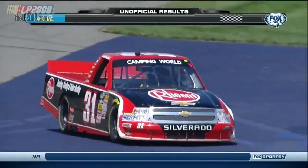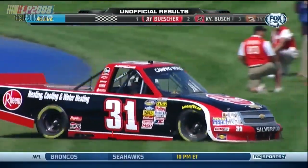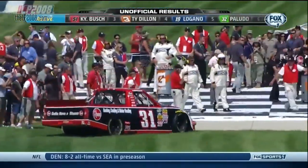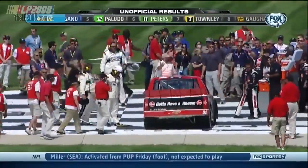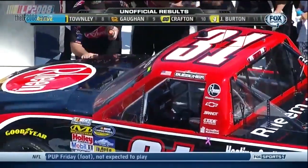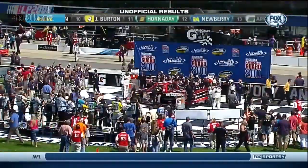Stetson, their son. That's his 5th win in the Truck Series and the first on anything but a mile and a half. And it's even faster than a mile and a half. He likes to go fast. He's like Ricky Bobby, I want to go fast. He did just that. Then took a shortcut to victory lane. When you're the winner, make your path to victory lane the best way you can.